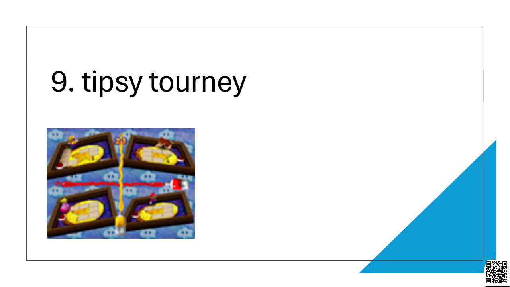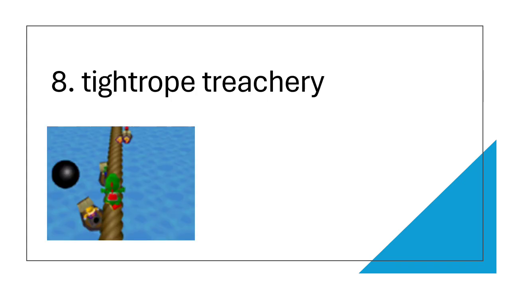In Mario Party 2, there was this one minigame I almost never ever played, which is pretty sad. But luckily it was just a repeat minigame, so it wasn't that bad. And I'm talking about Tightrope Treachery, or Rainbow Run, it was called in Mario Party 2. This minigame is fun. I like the music in it, and I think it's the best 1v3 they got. It's just that good.